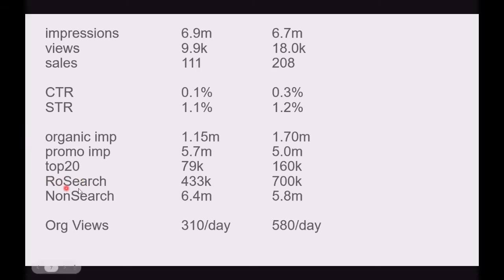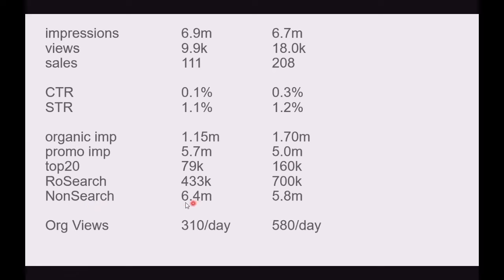Rest of search from 433,000 up to 700,000. Again, super duper improvement. Absolutely smashing improvement. Again, eBay will reward you with better placement. Just do what they want. Sell, sell, sell. If you need to sell it cheaper, just sell it cheaper. Just get a sale, at least at the beginning of the process.